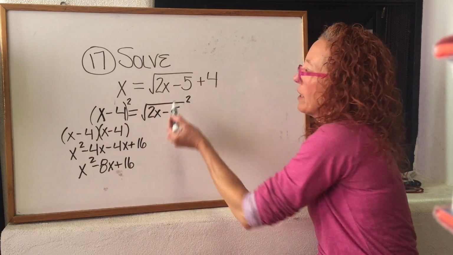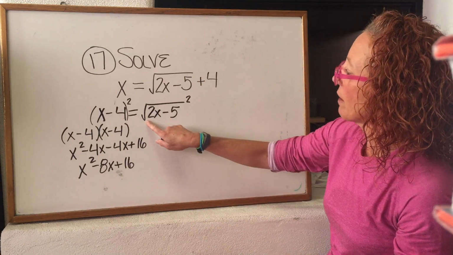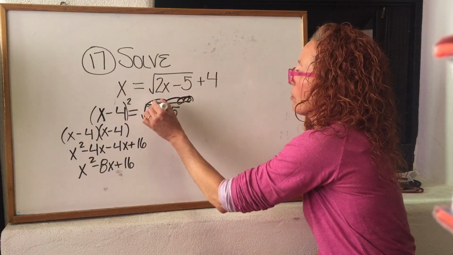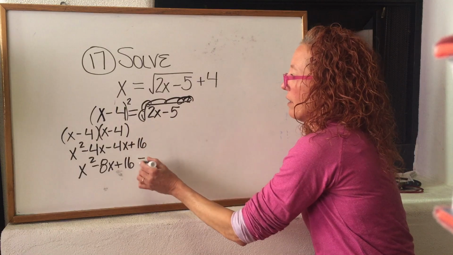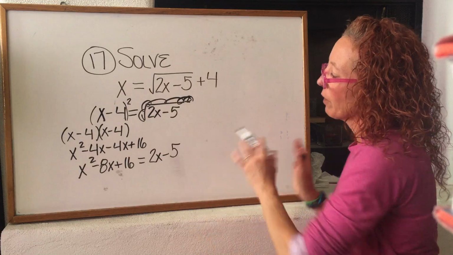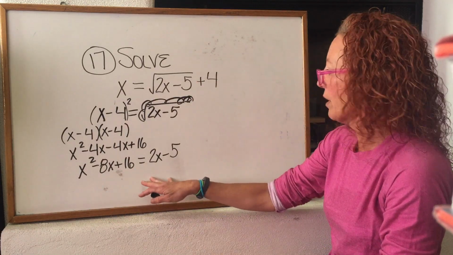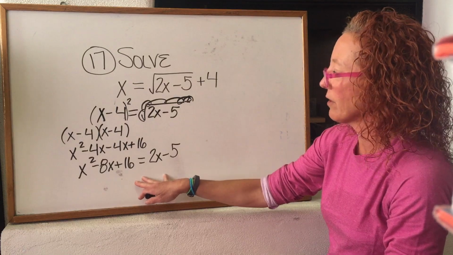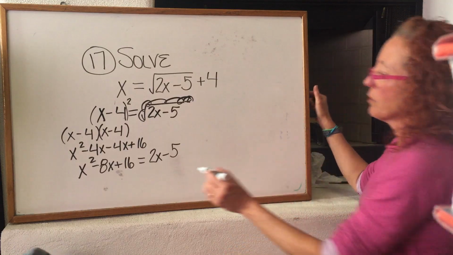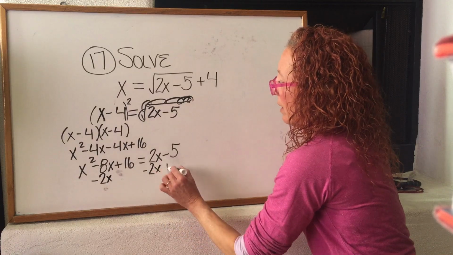When you square on this side, one of the big ideas of this unit is that radicals and squaring are inverses. They undo each other, so you literally can just scribble it out. So this side is just 2x minus 5. All right, we want to move everybody to the left because as of this point, the only way we know what to do is to factor. So we need it equal to 0. We're going to factor and solve. So we're going to subtract the 2x. We're going to add the 5.